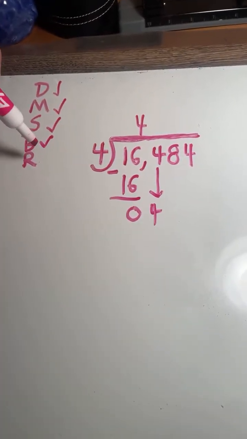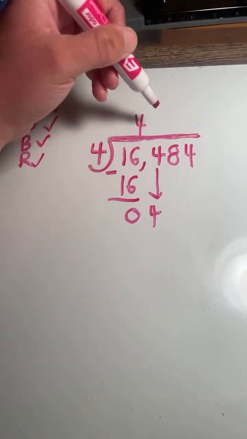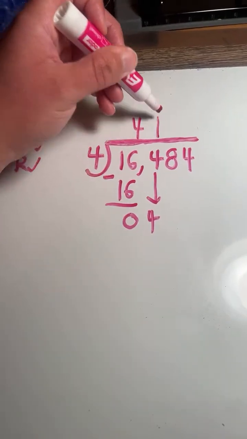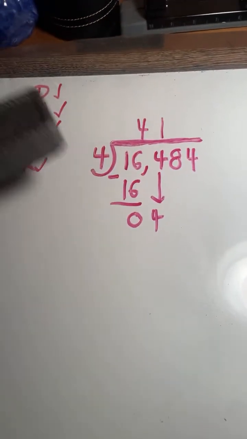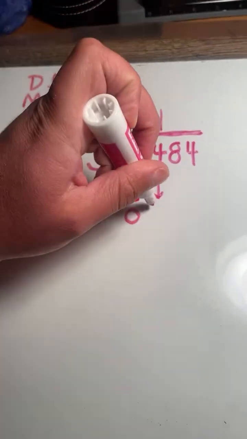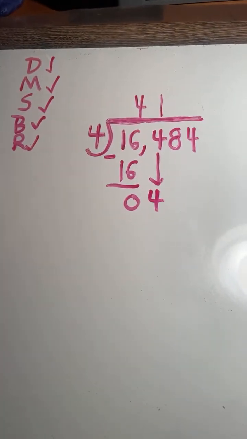And step 5, we repeat the first 4 steps. So we're going to repeat now. 4 divided by 4 equals 1. So we're dividing all over again. 4 divided by 4 equals 1. Let me make this 4 a little bit neater. Legibility does matter. So 4 divided by 4 equals 1.